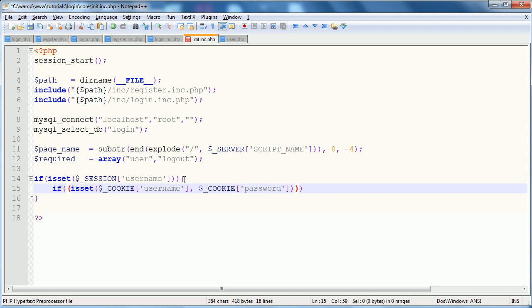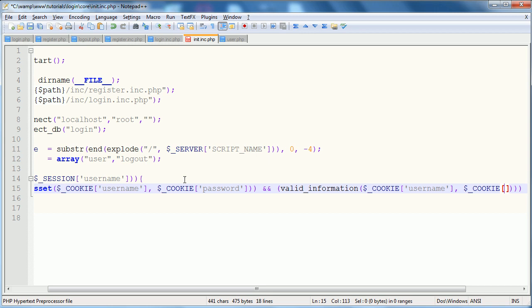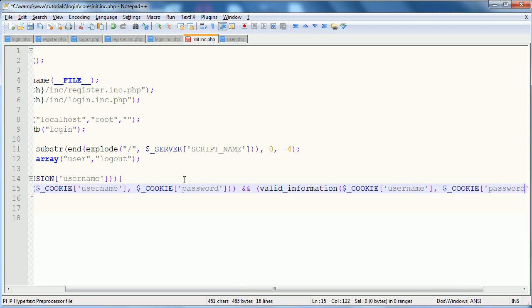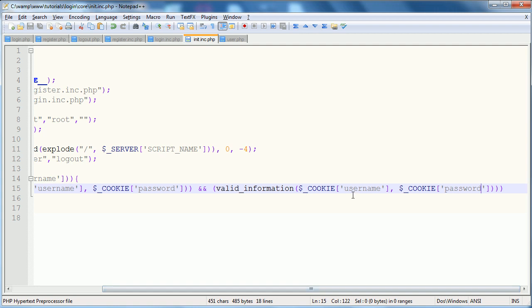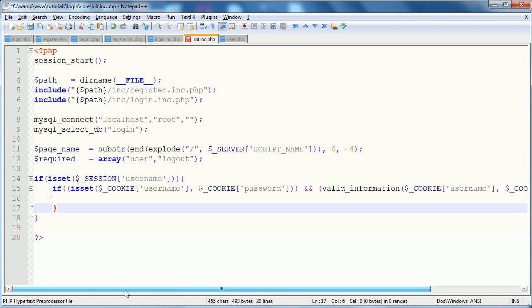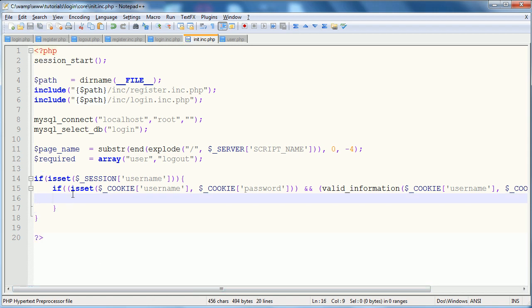So if those are set and, ampersand, again a new set of brackets, valid information, the function we defined, cookie username and second parameter cookie password, as we store in the cookie the password and the username of the user. So if both of those are true, then we're going to open up this code block, and that means that they have been chosen to remember but their session has ended, which means we need to restart their session.